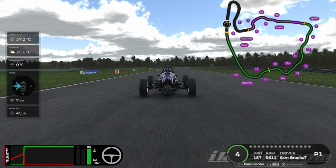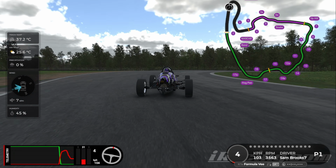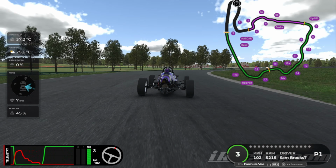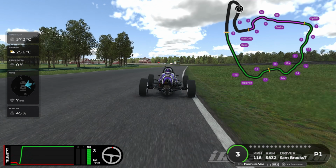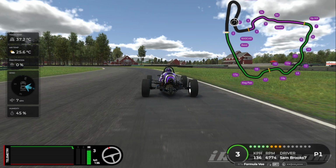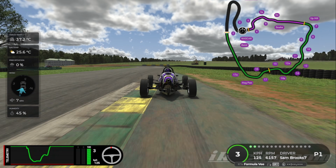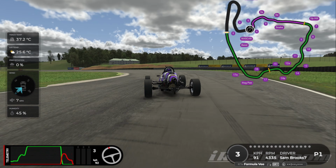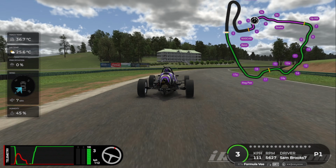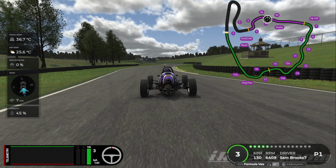So over to the left hand side, looking for that last Michelin sign, braking hard, trailing it off, down to 3rd gear at the apex, getting back on the throttle, over to the right hand side, ignoring this next apex coming out. Looking for the rubber, big lift, build back up, back on the throttle, exit nice and wide. Looking for the change of colour, braking hard, into 3rd gear, holding the throttle, making these corners. Change up to 4th on this dip.